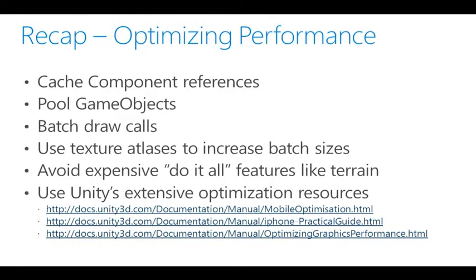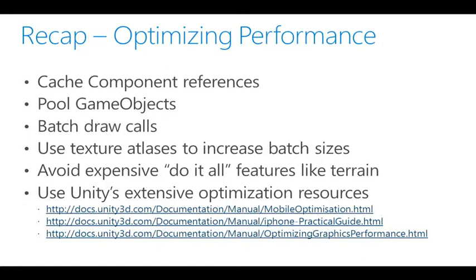Optimizing, there's a lot of things you can do here. I covered the tiniest little sliver of it today. But cache those component references. Don't make component references in loops. Don't call Unity Engine functions in loops. Try and batch up as much as possible and spread it across frames as well.